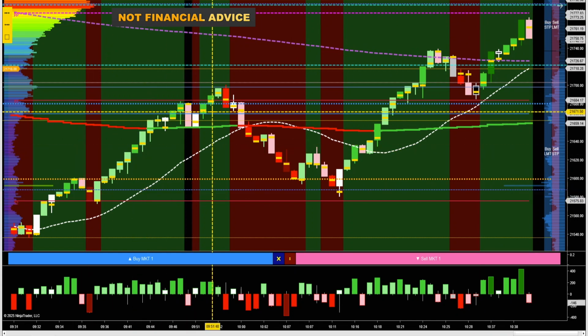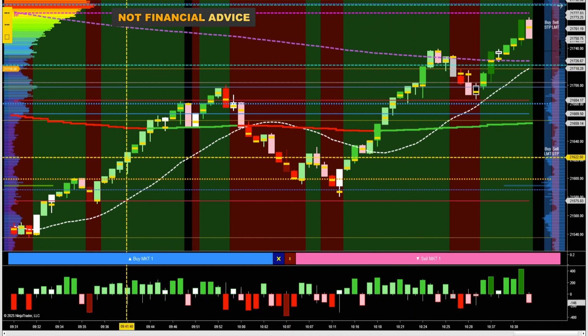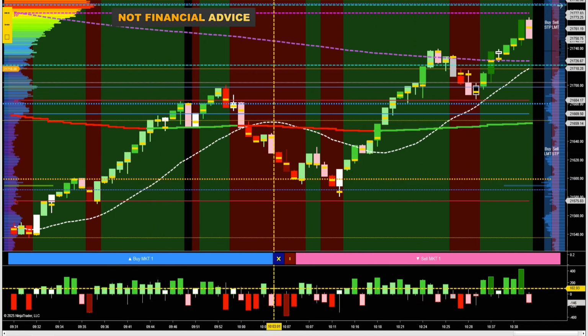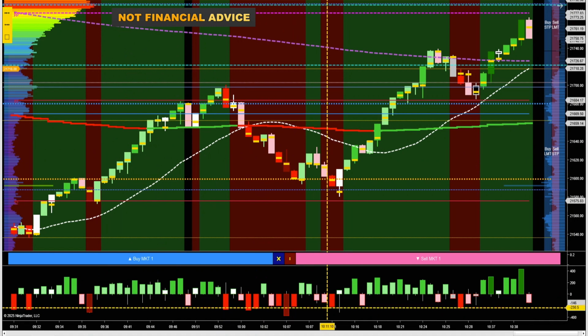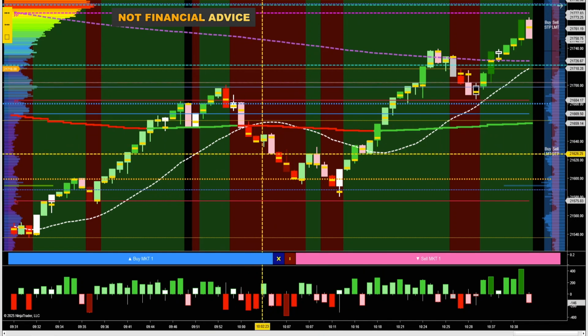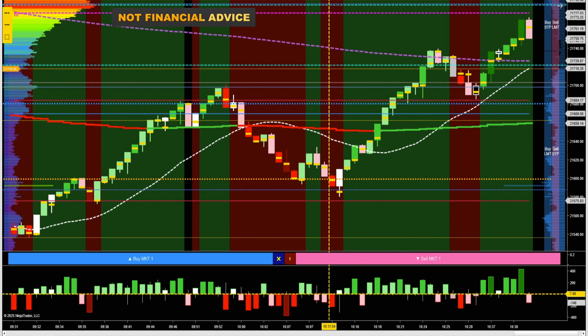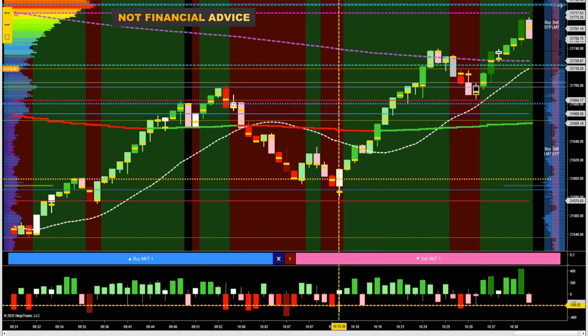The bar color is being painted by the ultimate delta. I've got the delta bars in bid-ask mode, but I've got the ultimate delta in up-down tick mode. And sometimes the differences between those two different data calculation methods can give you some interesting insights. All of these candles should be right around 200 delta. So if I had the ultimate delta in bid-ask mode, it would be more around 200 for every single candle, either positive or negative.